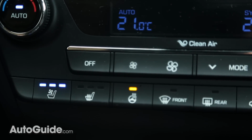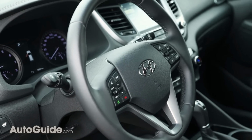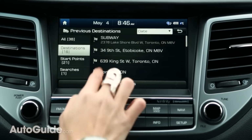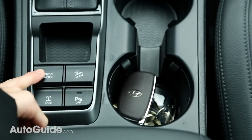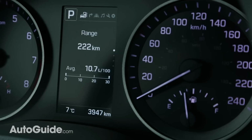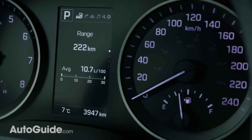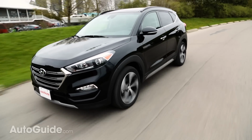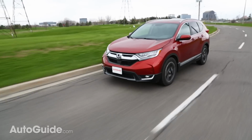Also, the Tucson has a couple distinct advantages in the CRV's weak spots: its touchscreen and engine response, with a quicker, more intuitive infotainment system and a powertrain with driving modes that offer enough variation to give you a sporty feel when you want it and better efficiency when you don't. Still, the Tucson's herky-jerky dual-clutch transmission makes the CRV's CVT look good, even if the CRV's throttle response leaves it feeling gutless at times.